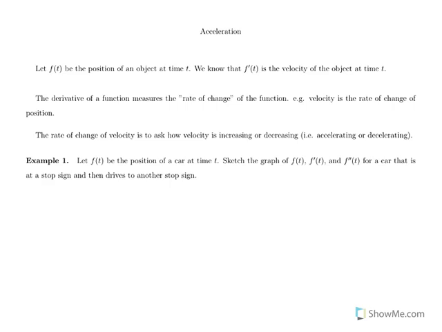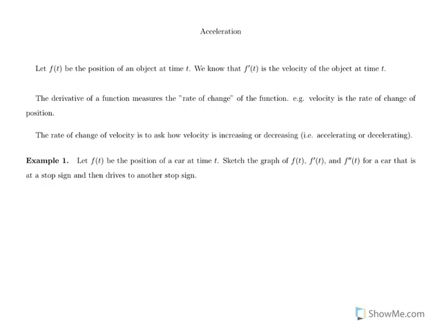So now to think about the second derivative, we need to think about what is the rate of change of velocity. We need to understand how is velocity increasing or decreasing? How much is it increasing? How much is it decreasing? And this is the idea of accelerating or decelerating. If you are accelerating, your velocity is increasing. If you're decelerating, your velocity is decreasing.